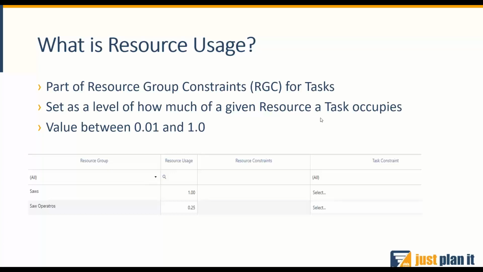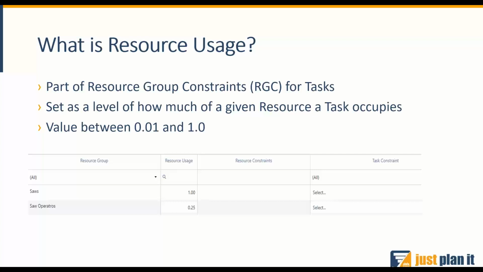Now, what is resource usage? The resource usage as we envision it is a part of a resource group constraints for tasks. Quick reminder, resource group constraints are: this task needs to be done by any resource out of this group. And what the resource usage now adds is the opportunity to set how much of a given resource's focus this task actually occupies.